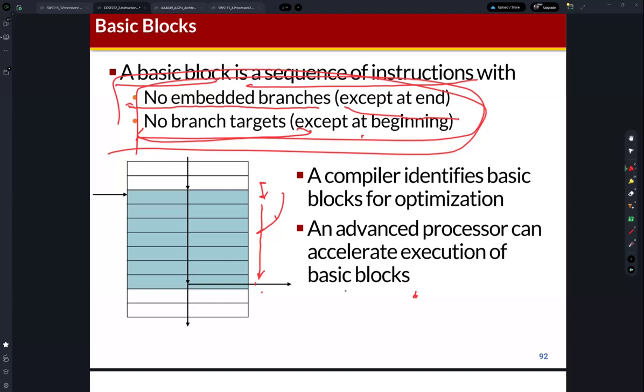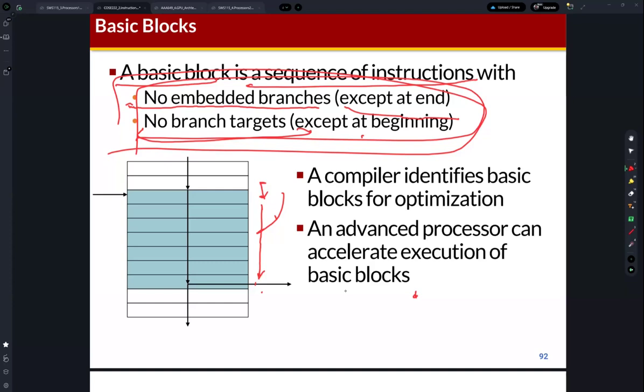Which means using the compiler optimization techniques, we can improve the performance. Compilers can apply many different optimization techniques, but the basic optimization technique is to change the order of instructions inside of a basic block. This is the first try, okay?